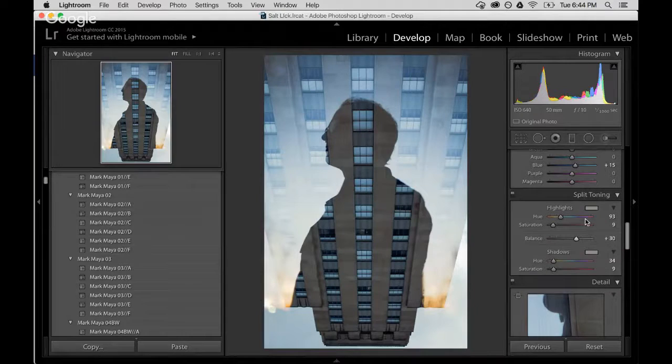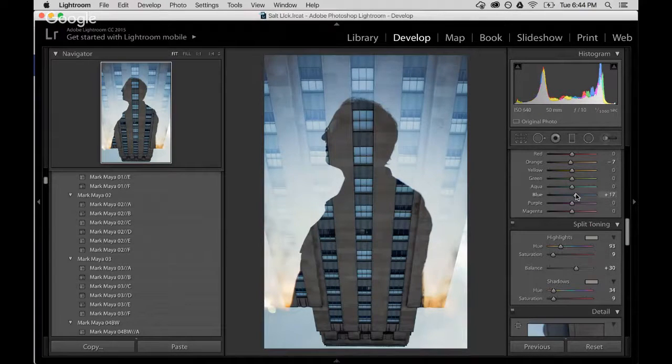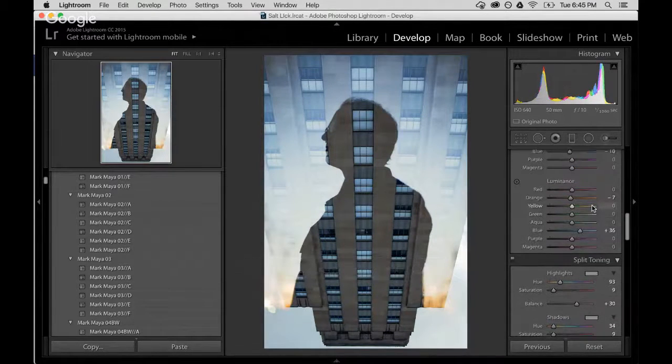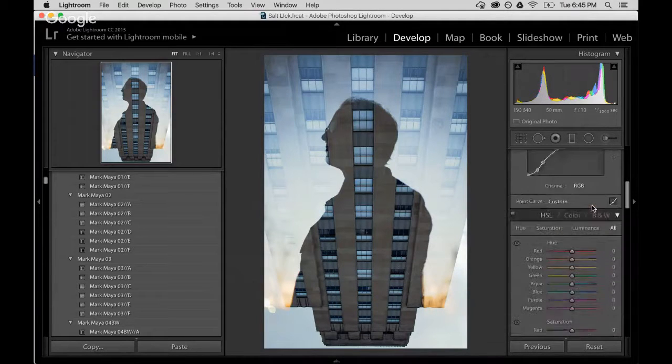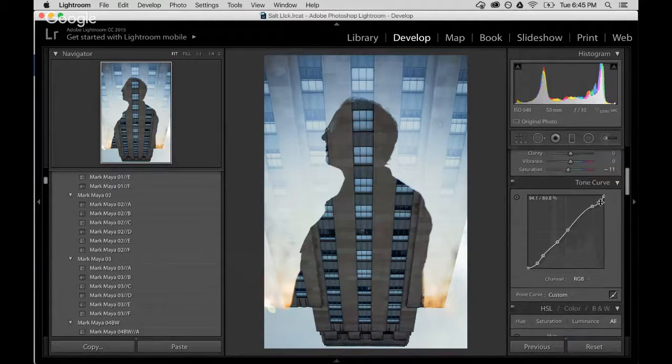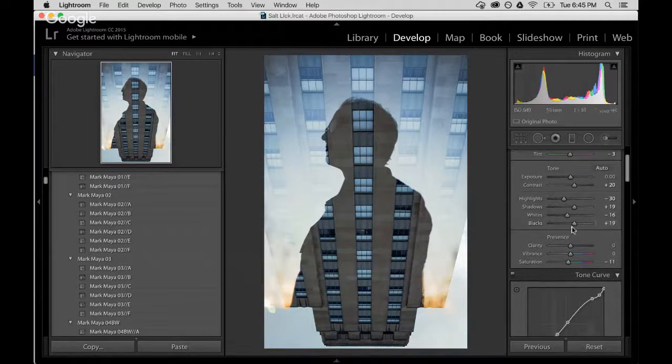Moving on up. Again, I like revisiting stuff I've already moved just to see if I may have missed a small amount. And see, this needed just a little bit of increase with that blue luminance. Interesting. Yep. That's what it needed. So here I'm just going to be a little meticulous with my blacks and whites. Just going to notice how they respond. I love his glasses in this.